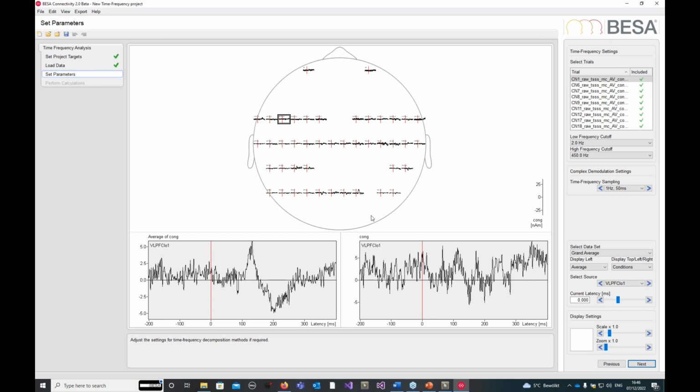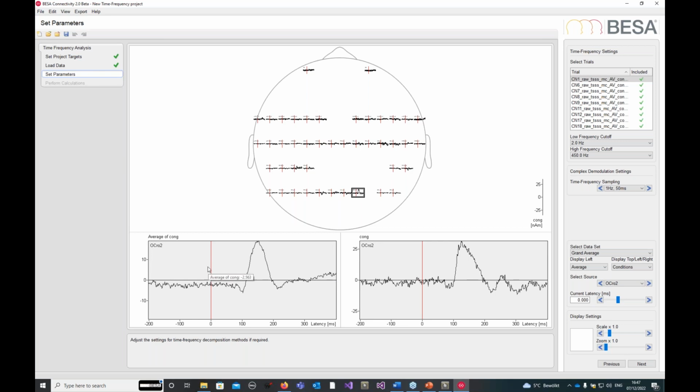Now what I see in my overview is actually the grand average on the left side of all these source channels. For example, if I look at this occipital channel, I can see this is very, very smooth in the grand average compared to the individual data.